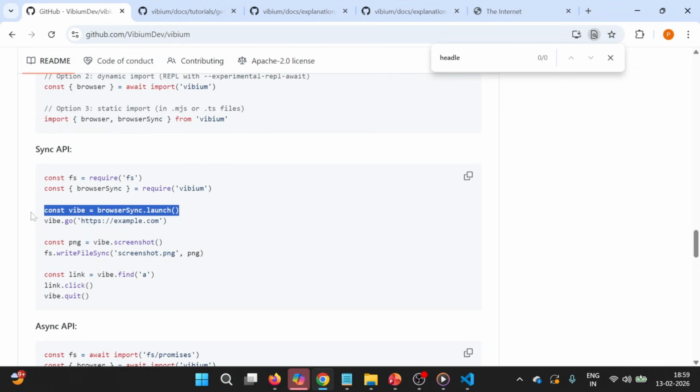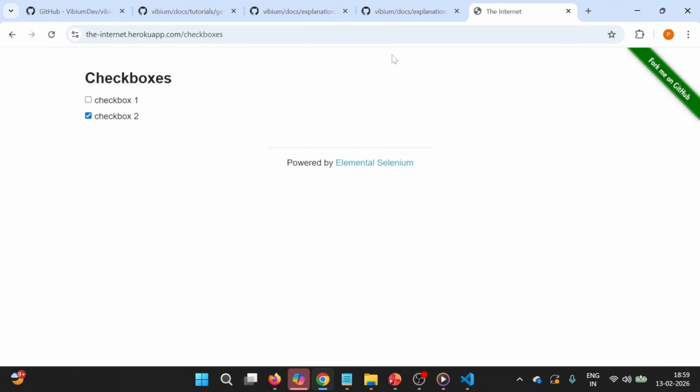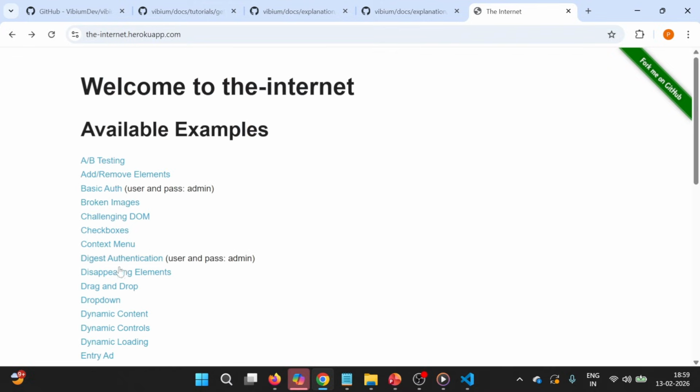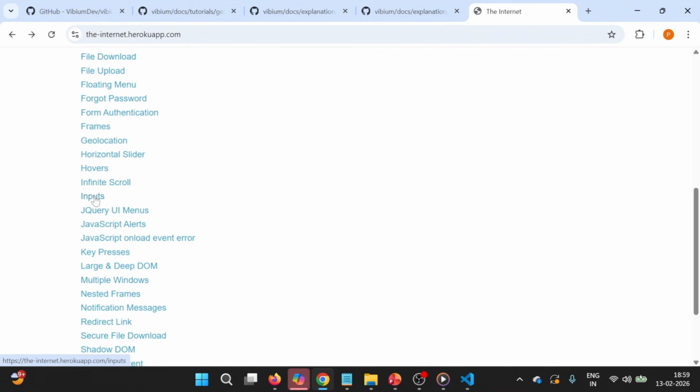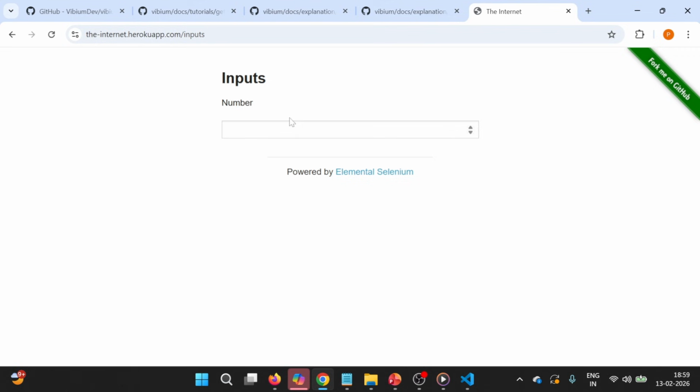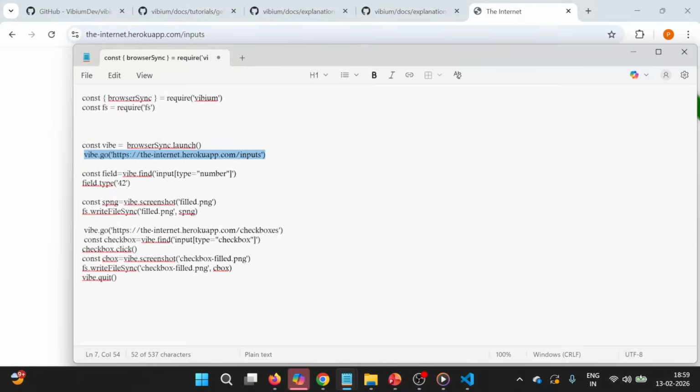And then, after going to the inputs page, I want to enter data into the inputs field. For that I also have this particular code. I'm going to locate this particular field. The only thing you need to remember is that it is accepting a CSS selector for now.